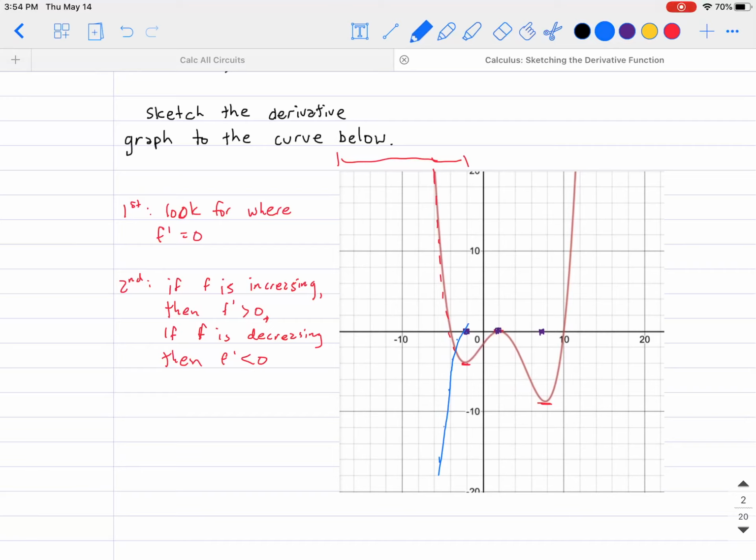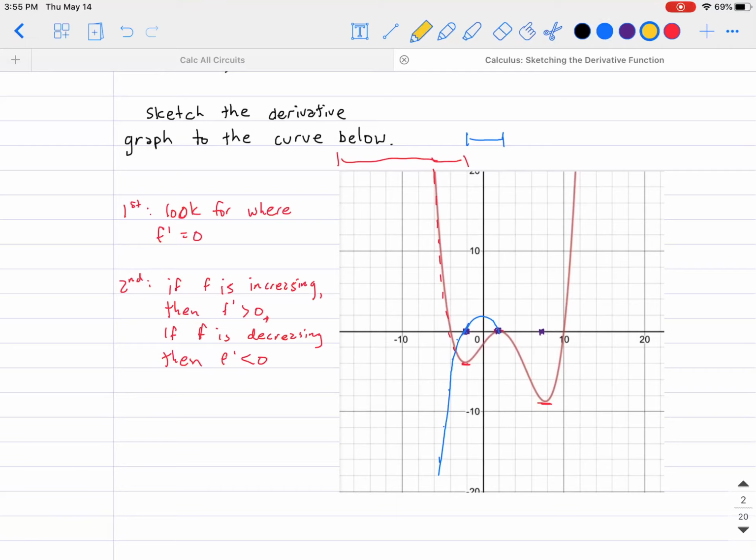The next portion we're going to look at is from -1 all the way to 1. Here you can see that the original graph is increasing, but it's increasing in a way such that we start with a slope of 0 and end with a slope of 0. So for the derivative graph, that means you're probably going to have everything positive first of all, and then it's going to increase and then decrease afterwards, because somewhere in the middle, maybe where x is equal to 0, the slope is going to be at its greatest, okay? So that is just a sketch of the middle.